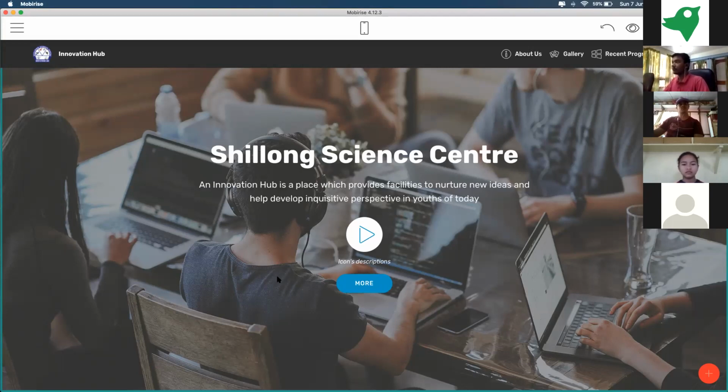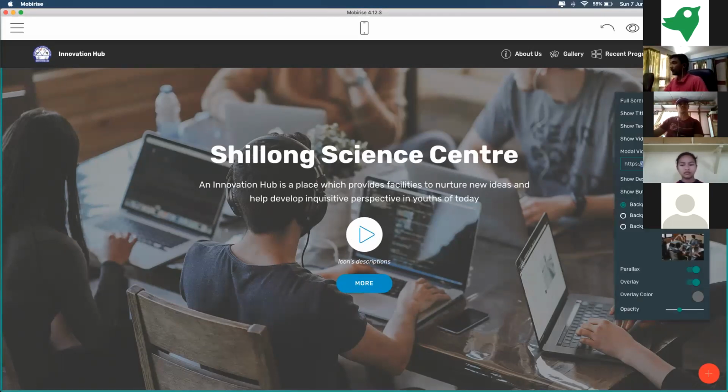So whenever you make this website, people will be able to click on this button, and they'll be able to play one video that you specify. To add the video, you'll have to paste the video link into this model video section. It accepts one video link, and you can just paste it here. So let's find the video. Let's paste it here.